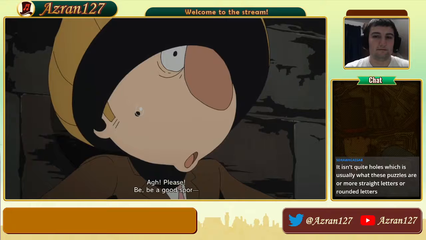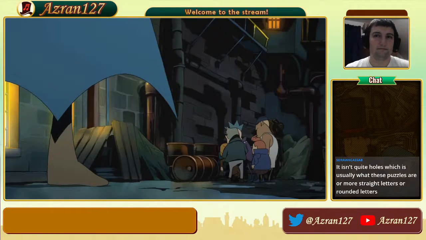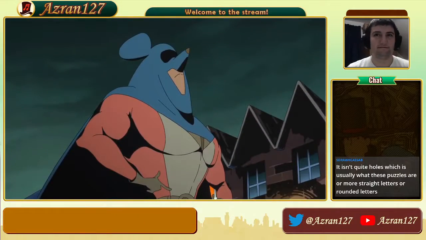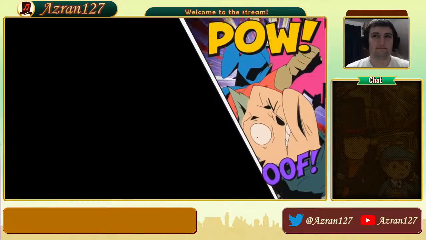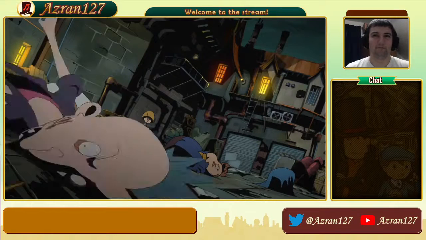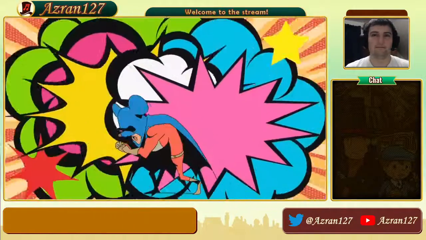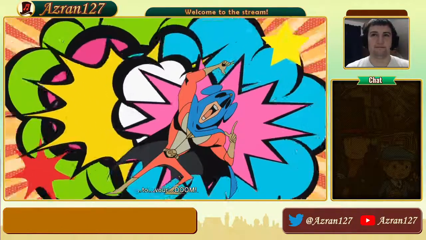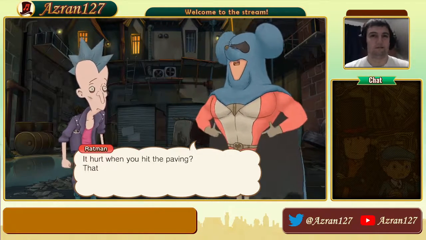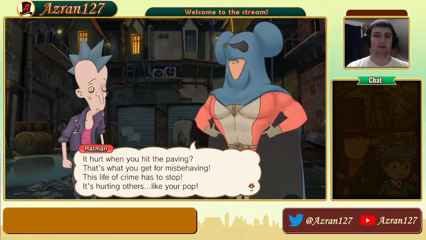Please, be a good sport. All right, Bowlhead, give us your wallet. Stop, hey, you goons. Who the heck are you? Smash. I love how he's saying these out loud. Ratman sends you to your doom! It hurts when you hit the paving. That's what you get for misbehaving. This life of crime has to stop. It's hurting others, like your pop.